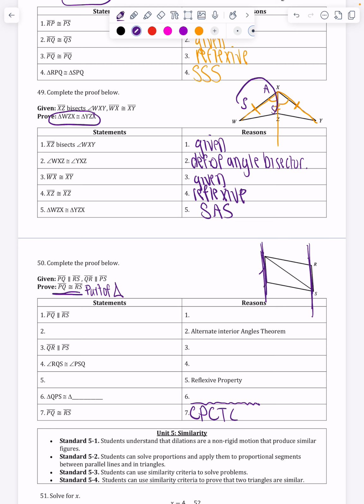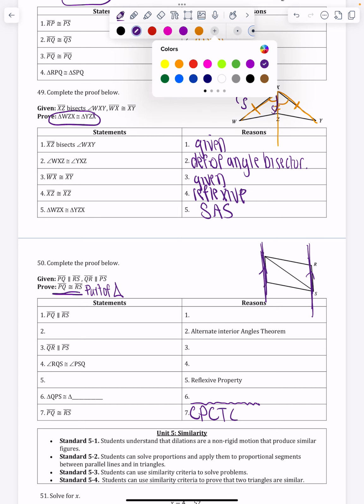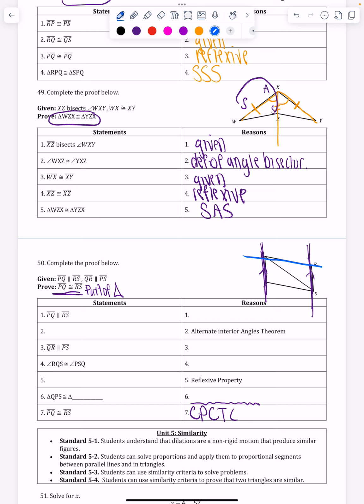Okay, so first of all, let's go ahead and mark our two parallel sides. So these are parallel. And then I'll go ahead and mark the other ones in blue so you get a good visual. And these are parallel. Okay, so there's going to be a lot of parallel line angle relationships here. But let's go ahead and mark this up as given.